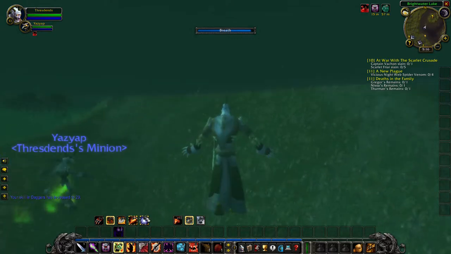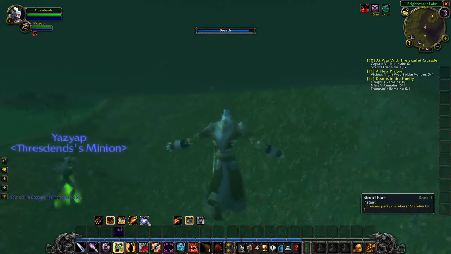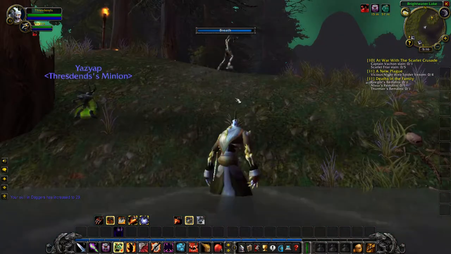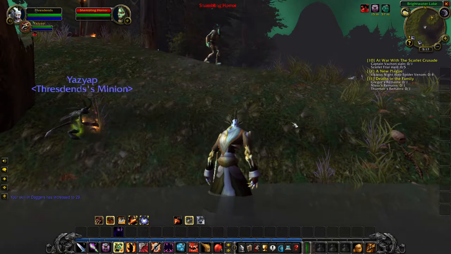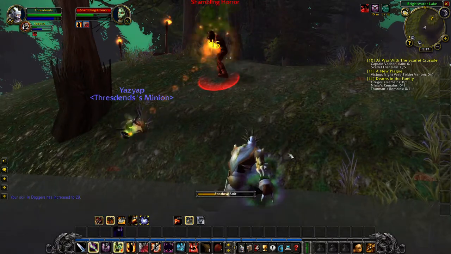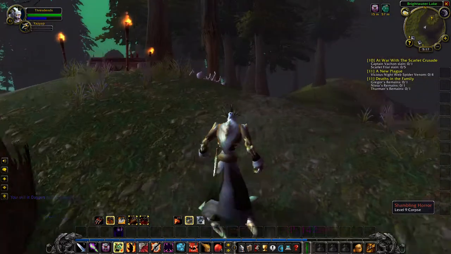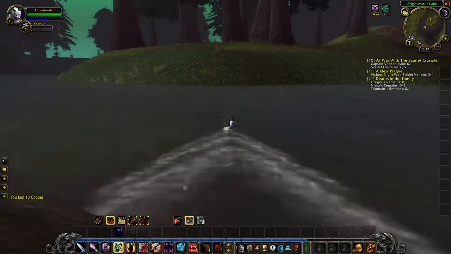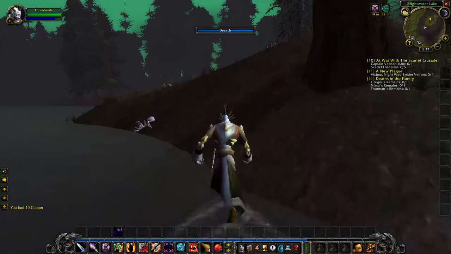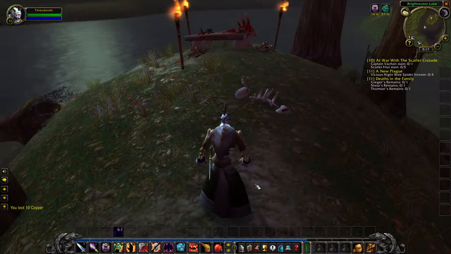Let's see, what is this? He's already got Blood Pact cast on him. Minion didn't follow me. Means he must have gotten into a fight, or he's dead. That's right, I forgot they killed him.